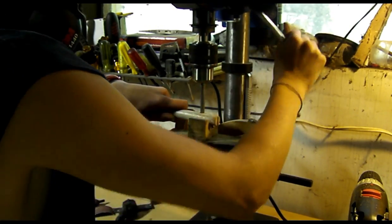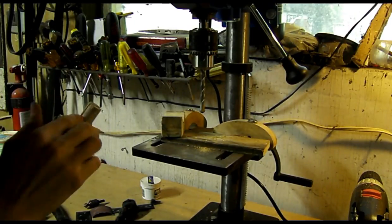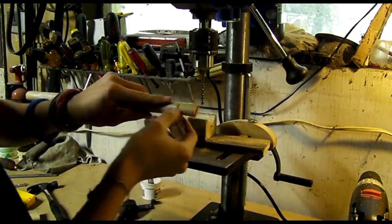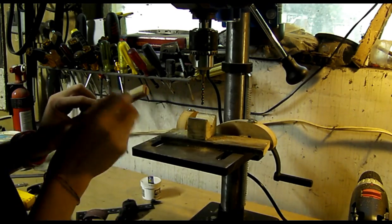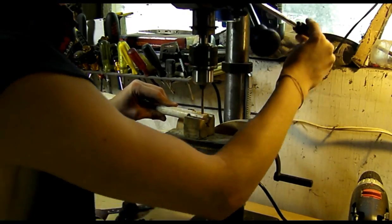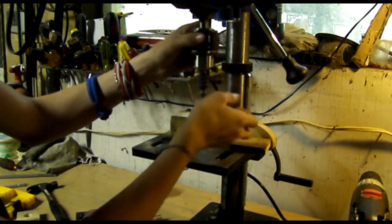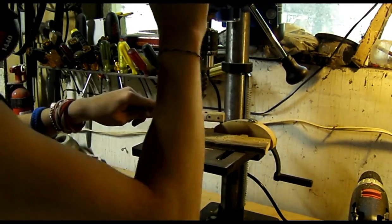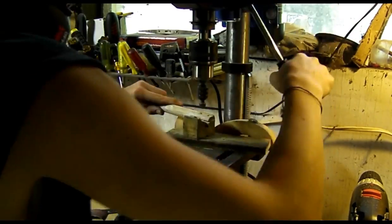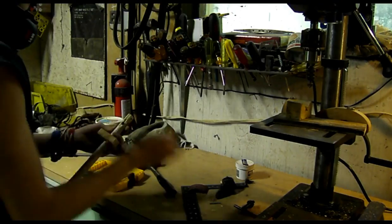Just going to drill the hole that the pencil can go into, and as you can see there's a slot that I cut on the table saw, which I can then use to clamp with a nut and bolt once I drill the holes in it, which you'll see right about now. And then just going to make sure that there's an indent in them, that way there's no splinters. And it slides on just fine.